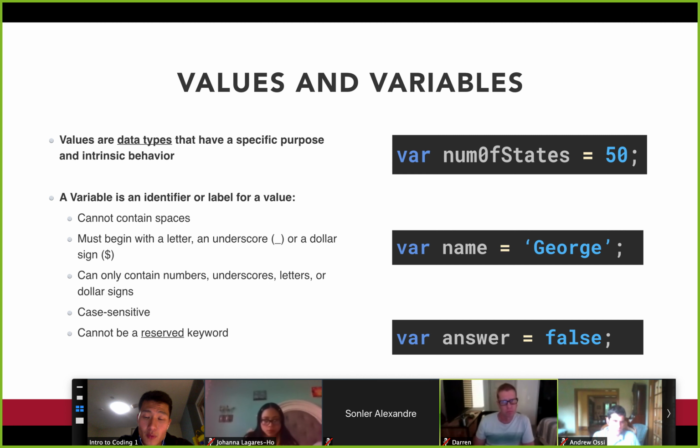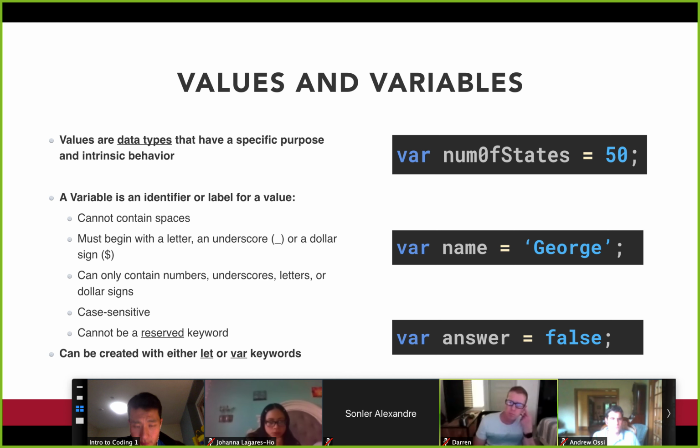Reserved words are basically words that are part of the JavaScript programming language. A great example would be var, right? On the right hand side, we see that var. Whenever we write var in JavaScript, it means we're trying to create a variable. That means we cannot create a variable named var because there would be a collision. JavaScript will tell you, hey, I'm already using var for something else. You can't use that as a variable name. In most modern code editors, when you type in a reserved word, it will show up as a different color. It'll either be red or orange or green or something, but you'll get some indication that this is a reserved word in JavaScript, and so you cannot use it as a variable name.